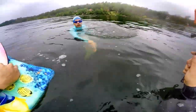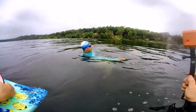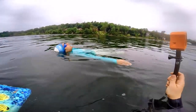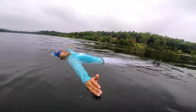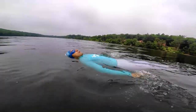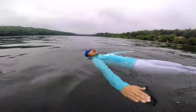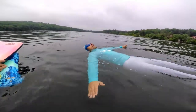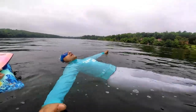So you can start with sculling. Hips down, feet up. Hips down, feet up. Hips down, sculling. Sculling with your hands. Hips down, feet up. Hips sit, sit. Up. Sit. No, I didn't ask you to bend your knees. That's the idea, but do it with straight legs, please. That's it. You got it.